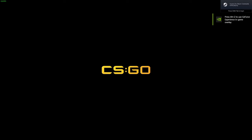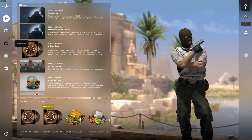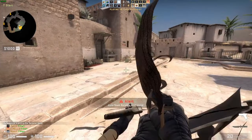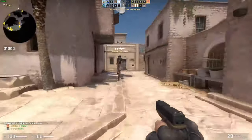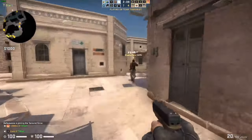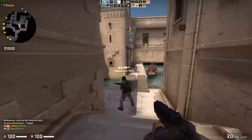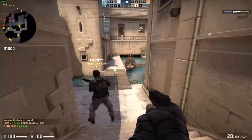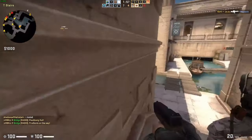CS:GO using the GTX 1060 - just on the character select screen we can hit up to 120 frames per second, hovering in the teens above 100. Once the game starts, we're easily in the hundreds: 120, 130, 160 - it's steady, it's beautiful. It never dips out of the hundreds. We're hitting 160, down to 130, down to 110 - in the hundreds all day long.